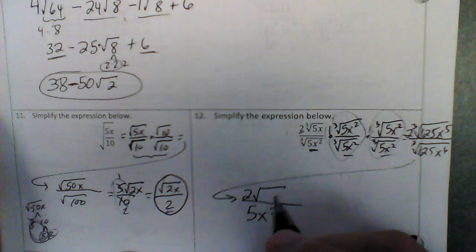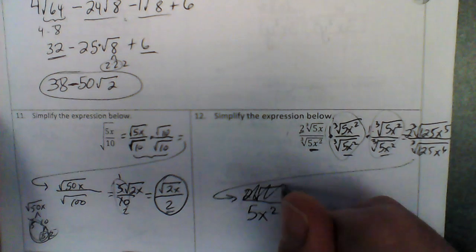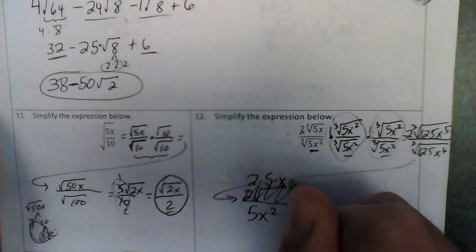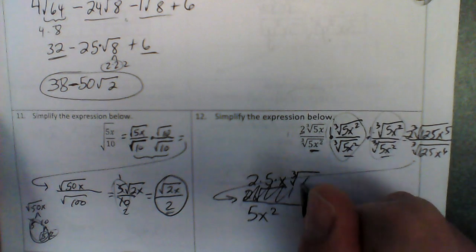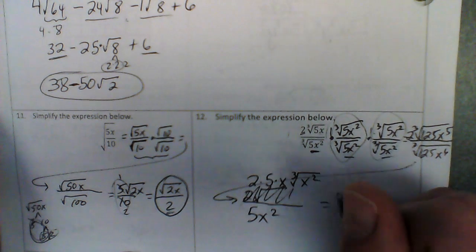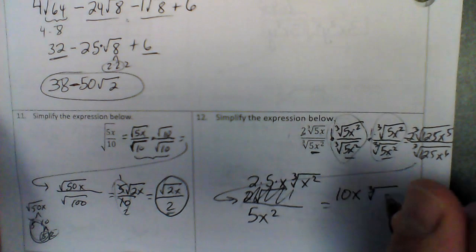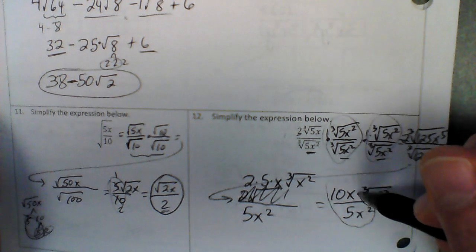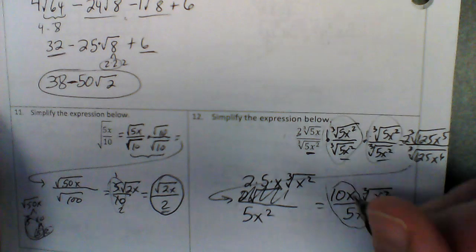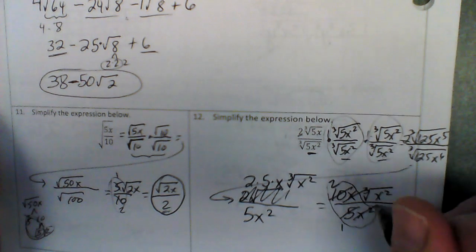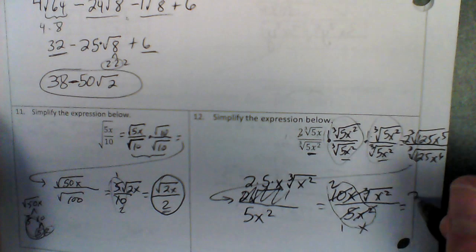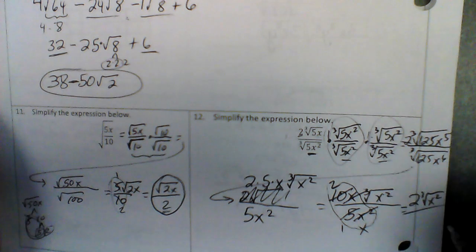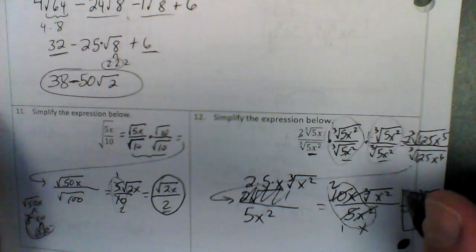2 times the cube root of 125, which is 5. Cube root of x to the fifth is x, with a cube root left of x squared. So let's finish this up a little bit. 10x cube root of x squared over 5x squared. Now we have our coefficients out front. 10 fifths reduces down to 2 over 1 is x. Gathering what we have left after simplifying, 2 times the cube root of x squared over 1 times x is just x. And there's your final answer.